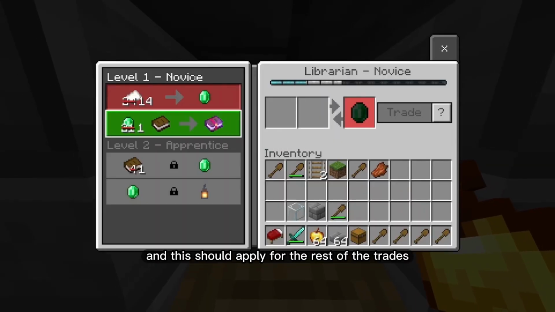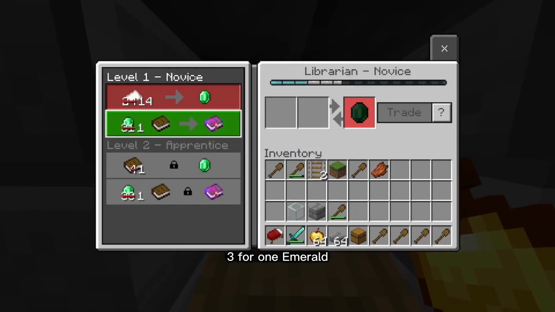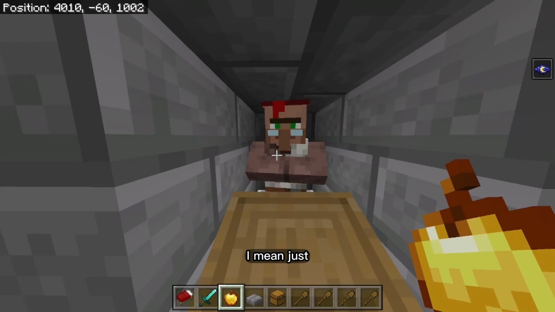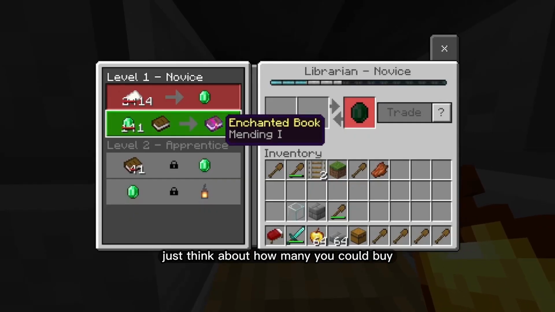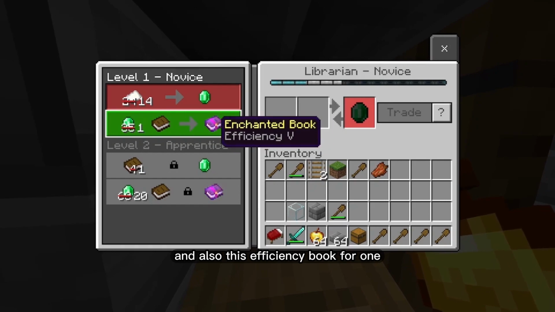And this should apply for the rest of the trades as well. Look at this, fortune 3 for 1 emerald, unbreaking 3 for 1 emerald. I mean, just think about how many you could buy. It would be incredible. This mending book for 1. And also this efficiency book for 1.